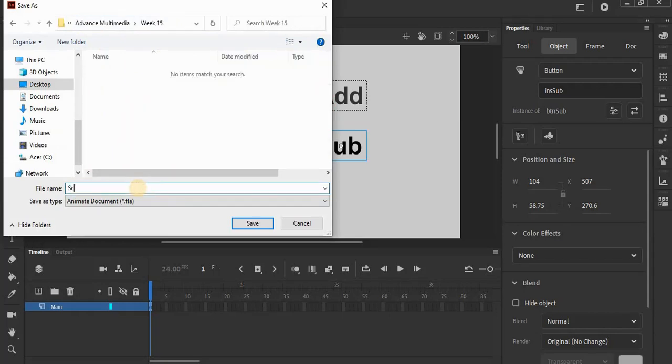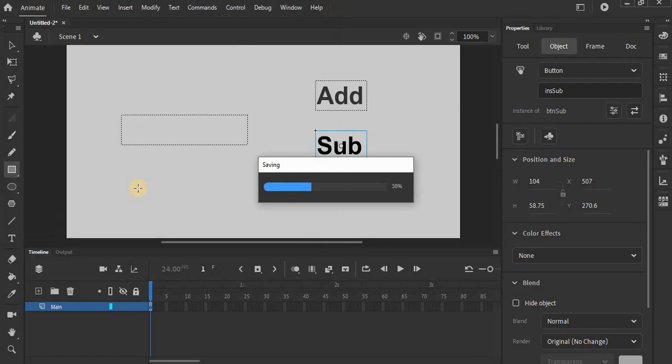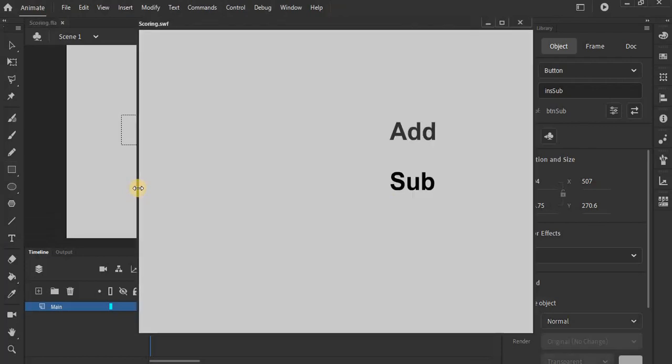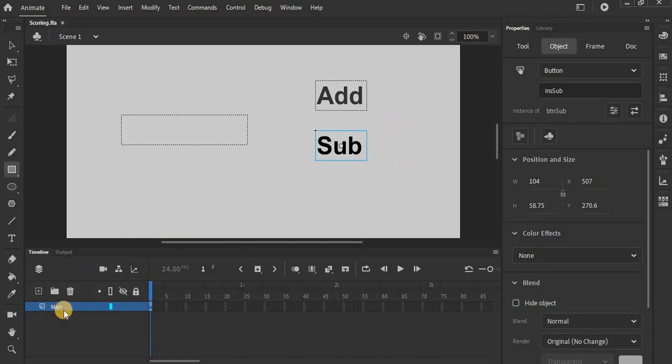Okay, so this is scoring. Let's see the output. The buttons are fine. Now I'm going to add the action.